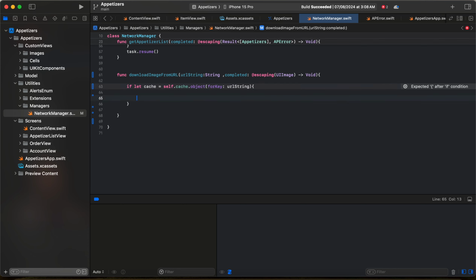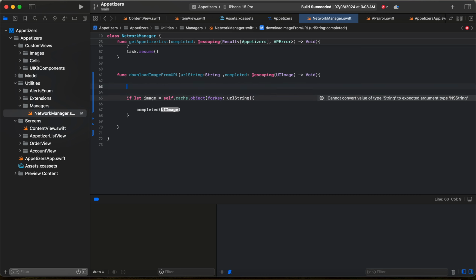If we have the image in the cache, we just have to do one thing, which is completed, and we will have to pass the UIImage here. So we will have to use image here.